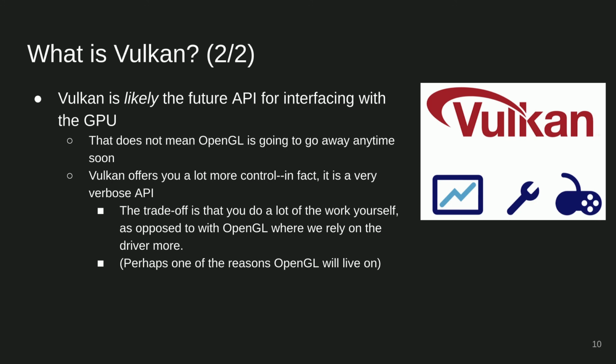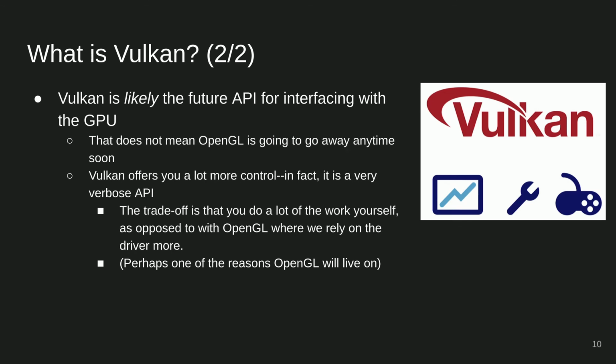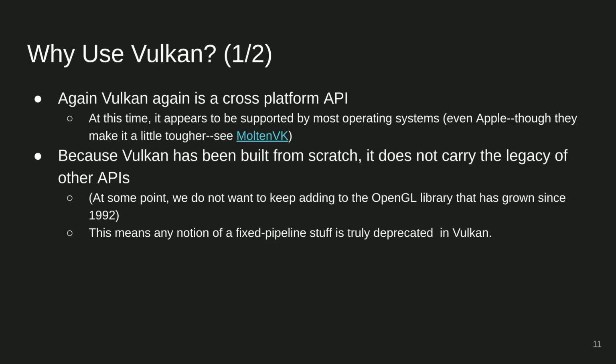Vulkan's really an API where the mission is to set up different pipelines for how you want to communicate with your GPU. Then it knows a little bit about graphics, and that's about it for Vulkan. Okay, so I think that's one of the reasons OpenGL will likely live on for a while, because it just gives you a little bit more as far as features and those kinds of things. Vulkan is much, much more low level.